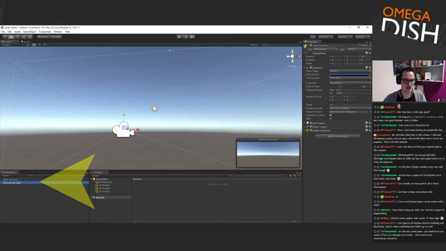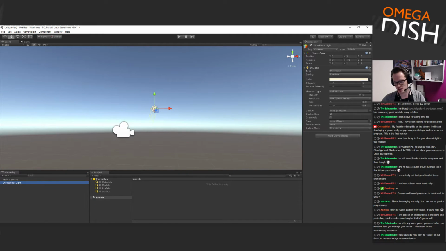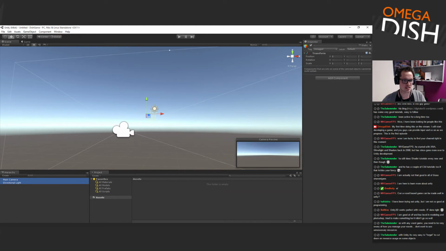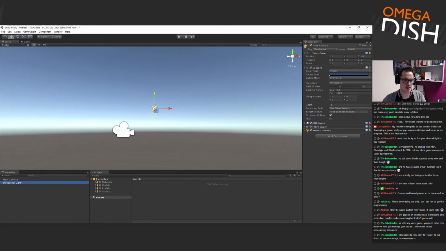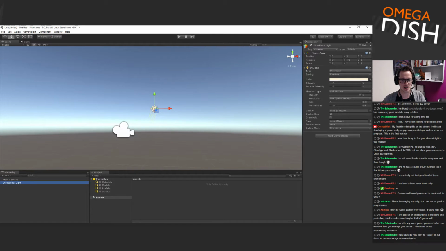The next thing you see is the scene hierarchy. This is where all of your game objects are, and I'm going to get back to what a game object is later, but just for now, know that game objects are the building blocks of your game. We have 2 game objects in our game thus far. It's the camera and a directional light.